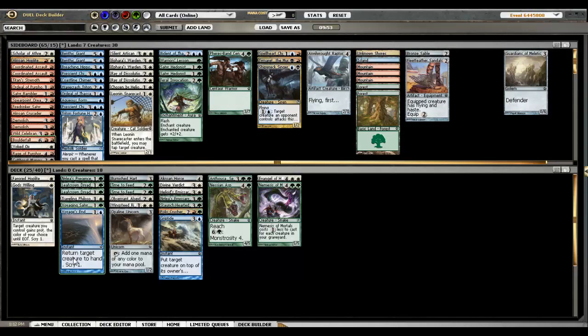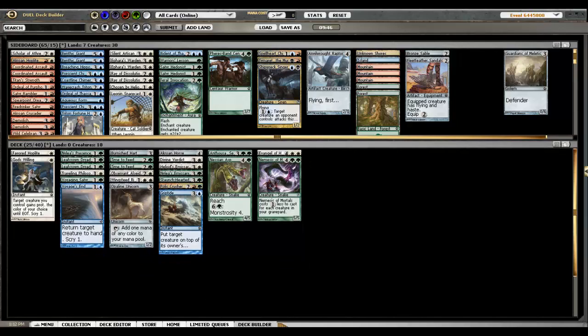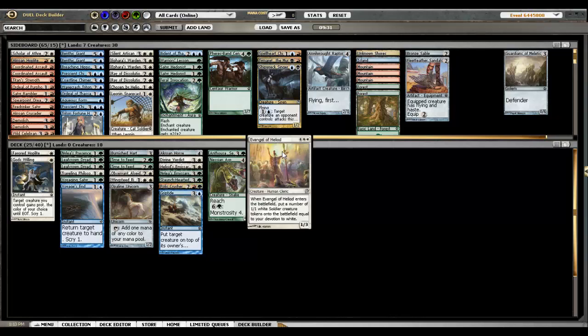So I have to make two cuts. I don't know what the two cuts would be. I could just not be greedy and have my cuts be either Foolish Crusher or Griptide, Voyage's End. I could cut the Evangel, even though it will provide bodies later on.